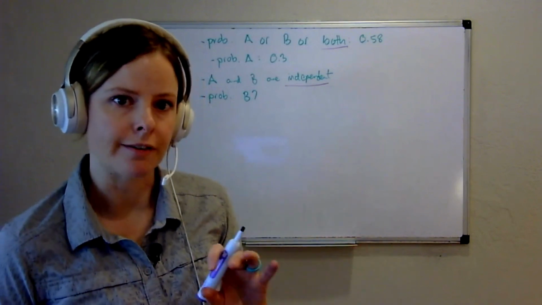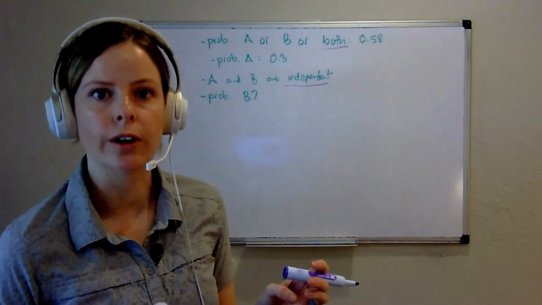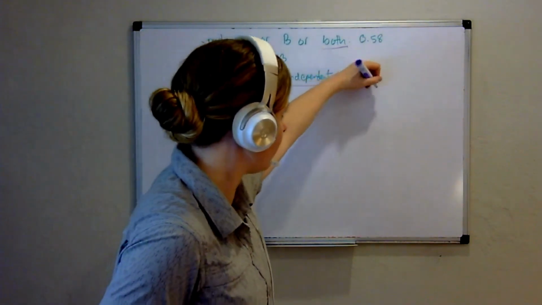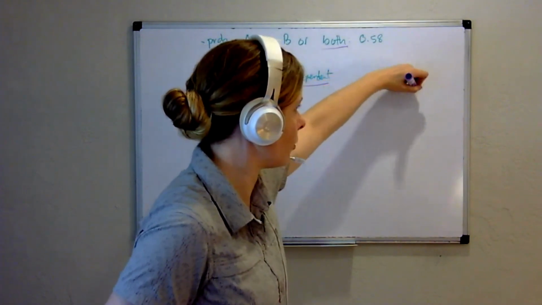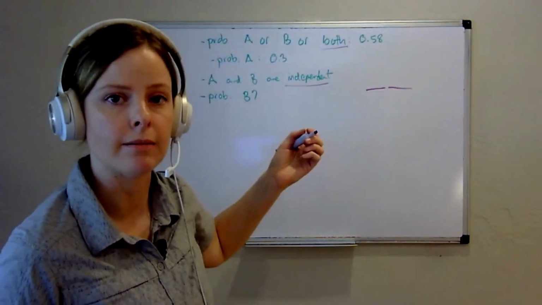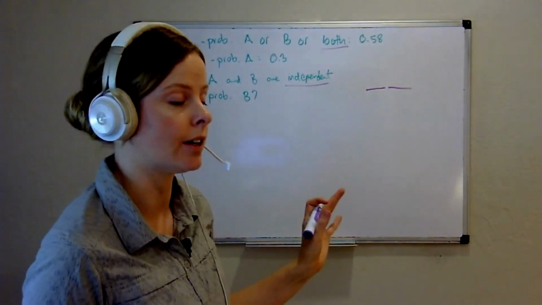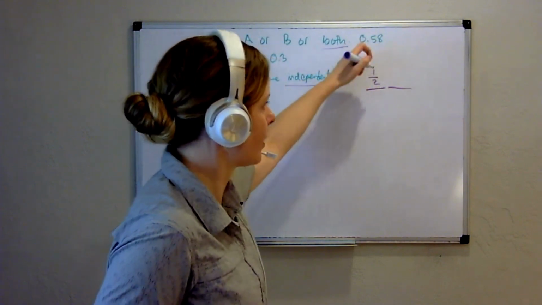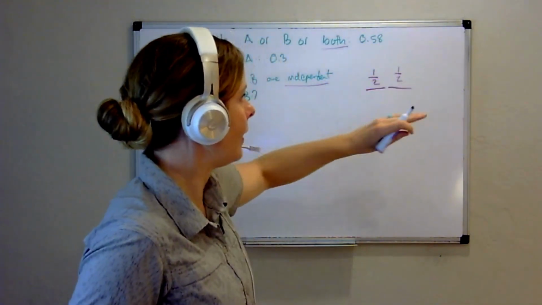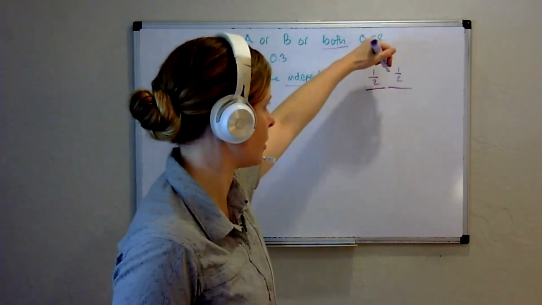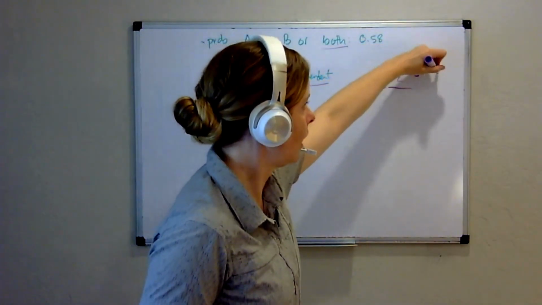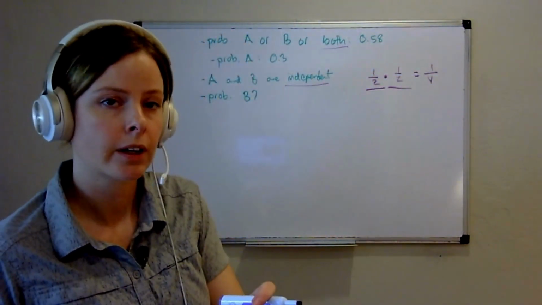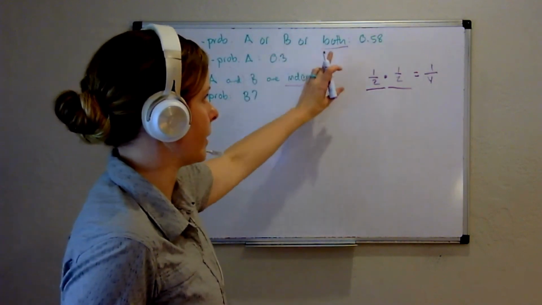And an easy example of things that are independent is if you are flipping two different coins, right? So let's say you're flipping two different coins and you want to get heads on both. Well, the outcome of the first flip doesn't impact at all the second flip. It's still going to be the same probability on that second flip, regardless of what happens on the first one. So you would get 1/2 chance of success on the first, 1/2 chance of success on the second. And then because these are independent, that's what allows you to multiply them across, right? And say that, all right, well, the chance of getting both heads is just 1/2 times the other. So we'll come back to that concept when it comes to this question in a second.